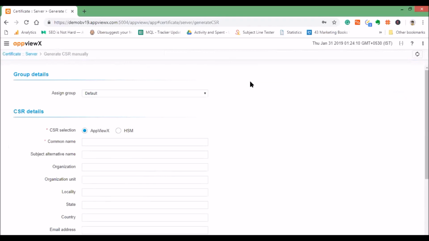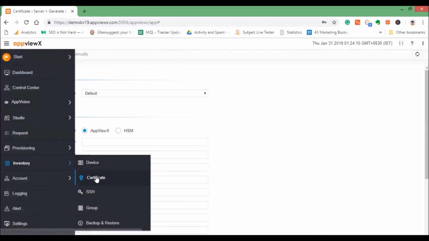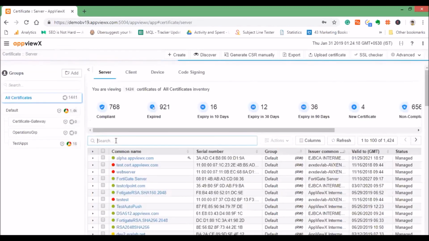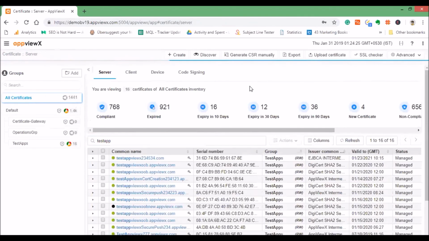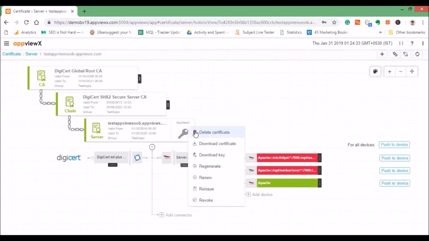If you had noticed from the view where I was showing you a particular certificate chain, let's see, I'll select this one here, which has a DigiCert association. I could reissue it, in which case I would have the opportunity to modify the CSR parameters, or simply renew, and it would use the existing.